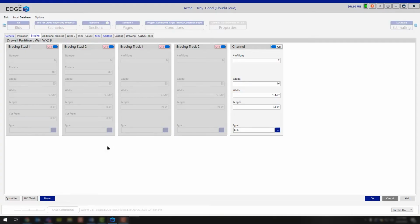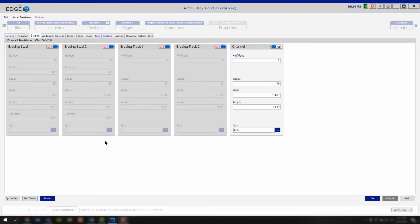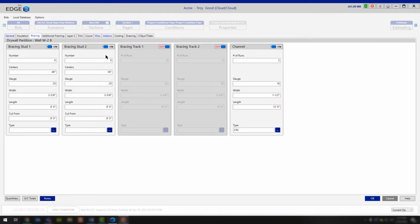Today we're going to be covering the bracing tab in a drywall partition condition. Now the bracing tab is going to apply to any additional bracing studs or track that you may need for this partition, as well as it's the housing spot for your channel if you need it in this partition as well. So starting from the left, we have bracing stud 1 and bracing stud 2.